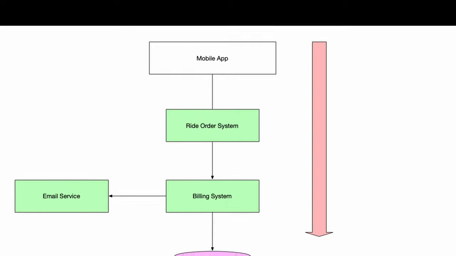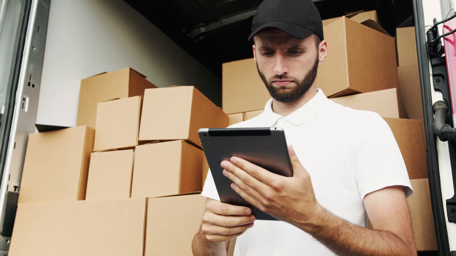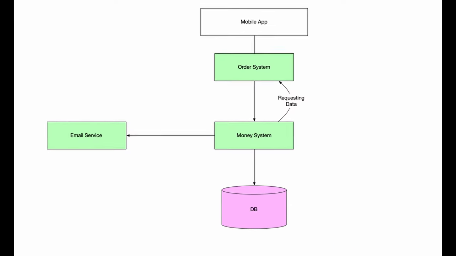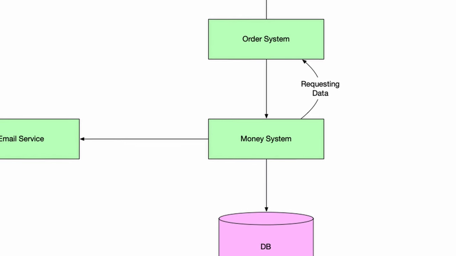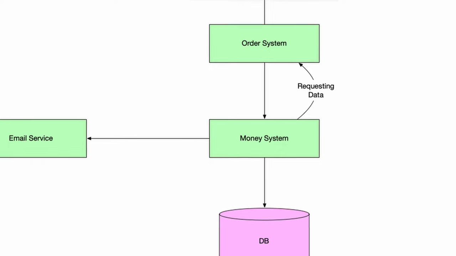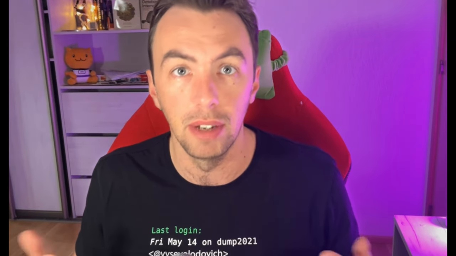What we see here is that the data flow in the system has one direction, from top to bottom. But then you hire more developers and they evolve the system, and new legal requirements come in and you find out that you need more data in the invoice. Your system starts looking like this because the developers, instead of adding something into the order system and passing it down to the money system, decided to do an API call upwards, and this breaks your data flow and decreases the maintainability of the system. So the question you are asking yourself is how to prevent those situations, how to maintain the architecture and its principles for several years, and how do you actually govern the development and evolution of your system.